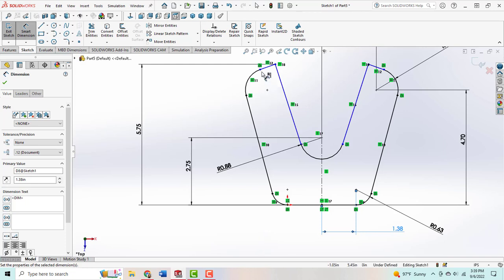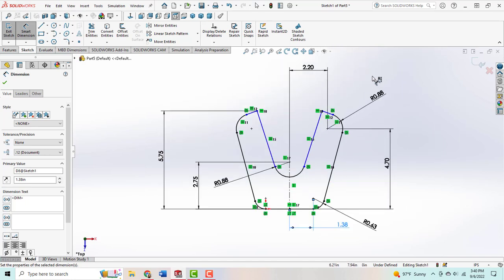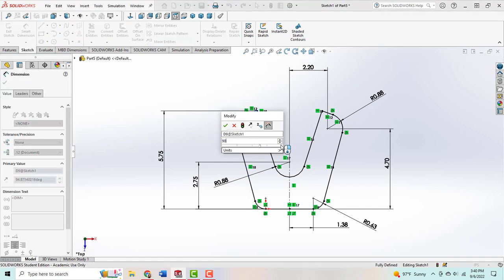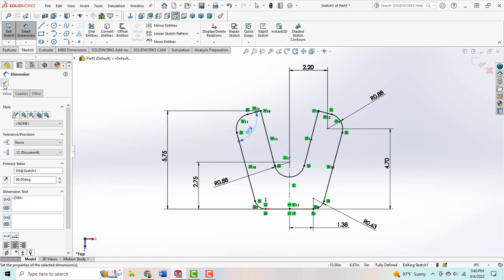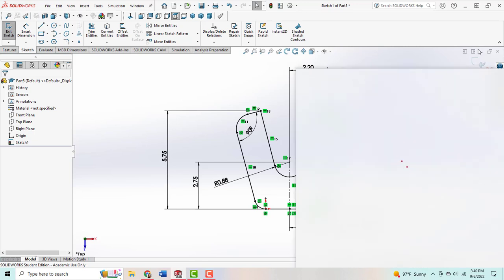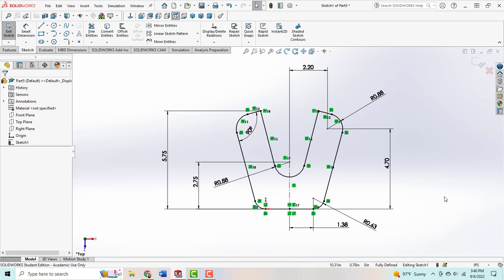Now the last angle we need is going to be that 90 degrees. That is why we have the sketch that's still not fully defined. So I know that the 90 degrees is between these two line segments. So I'm going to select both line segments, click my value down, and change that to 90, and then hit OK. After I do that, you can now see that our shape is fully defined. We can read on our status bar that it's fully defined, and no additional steps are needed. So since we're not adding any depth to this, go ahead and save this part file and then submit it for your homework.